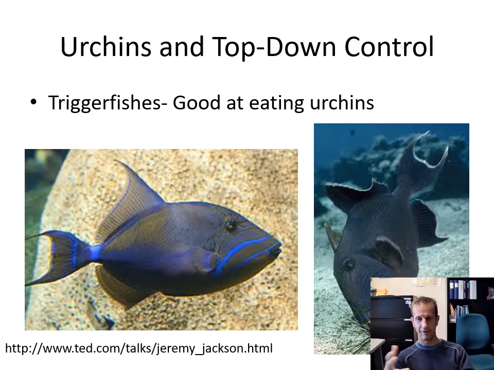We had a situation like this in the Caribbean, particularly in places like Jamaica in the 1970s, where there was a lot of overfishing of all types of fish. So there weren't many grazing fishes, but there weren't many triggerfish either. And so there were a lot of sea urchins, and sea urchins became the dominant grazer. The sea urchins were the one thing holding the reef's ecosystem together and keeping the algae at bay.